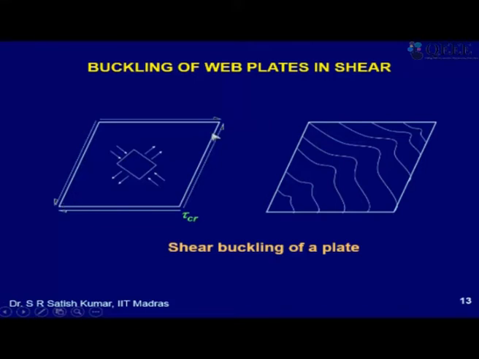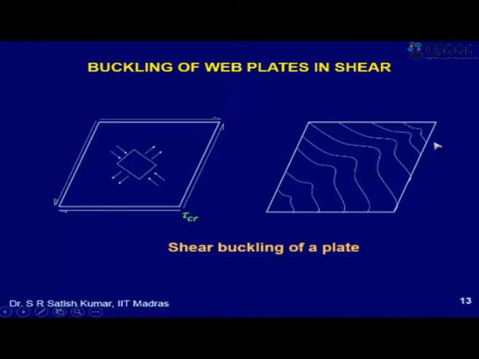As I apply this, if I plot a Mohr's circle of the principal stresses, I realize that these two have a component along this diagonal, so they will compress this diagonal, whereas these two have a tensile force in the other diagonal. Depending on the shape or aspect ratio of the plate, one diagonal will go in tension, the other in compression, and I go on increasing this tau critical. The diagonal in compression will buckle. It is as if the plate is oriented at 45 degrees and this diagonal will buckle, and the tensile diagonal will continue to carry further load.